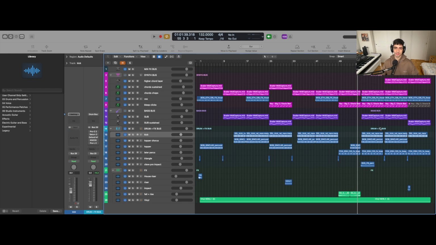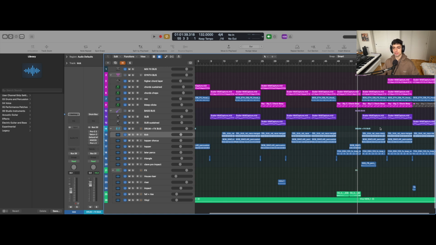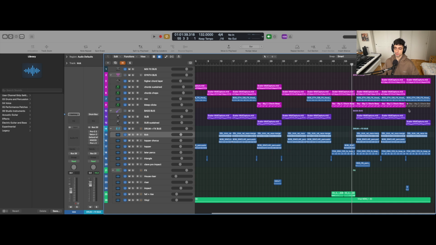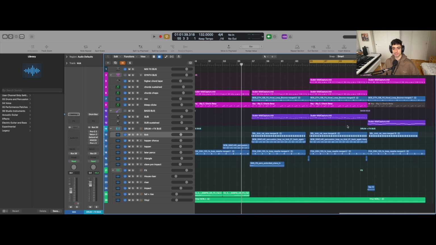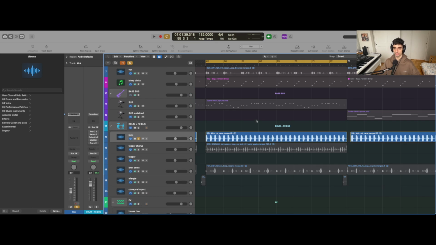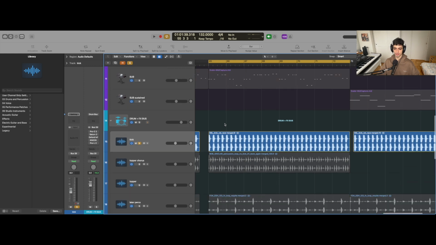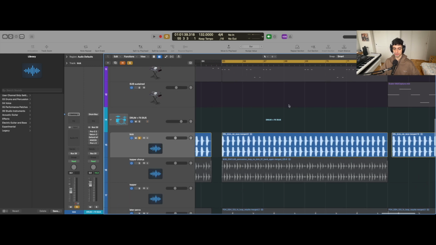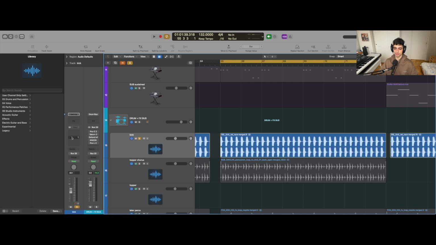Looking at the project, Shoreditch is actually a very simple track, by EDM or by house music standards. There isn't all that much going on. It's just a simple drum groove, which I'm actually going to start with, and then we'll just take it from there. Starting with a 4/4 kick, just a sample from Splice that I took as a one shot and just merged it together. I'm doing zero processing on this. It just sounds very simple and very sharp.